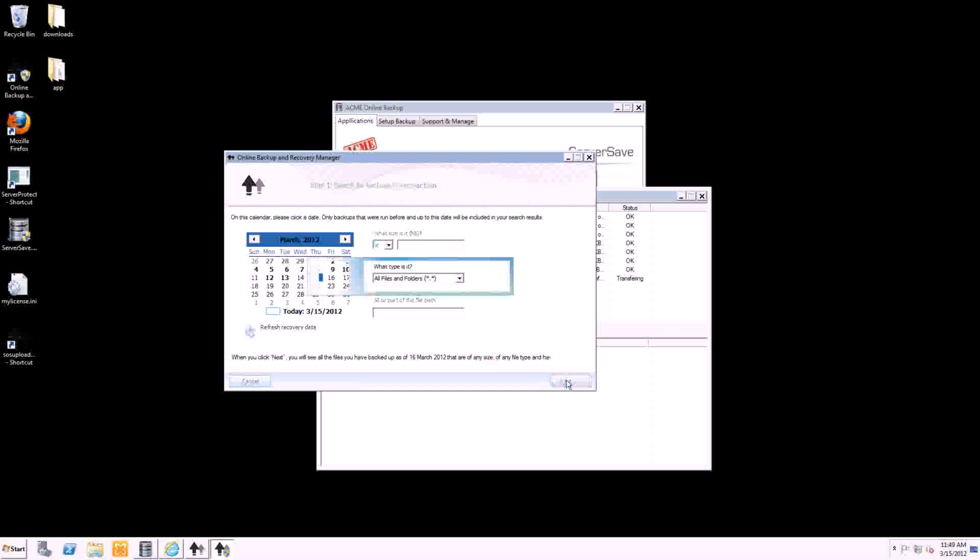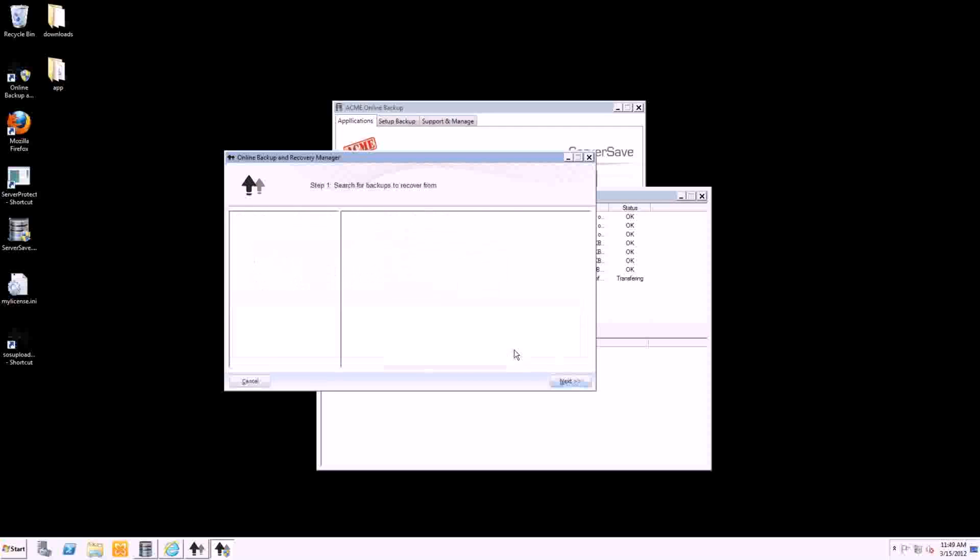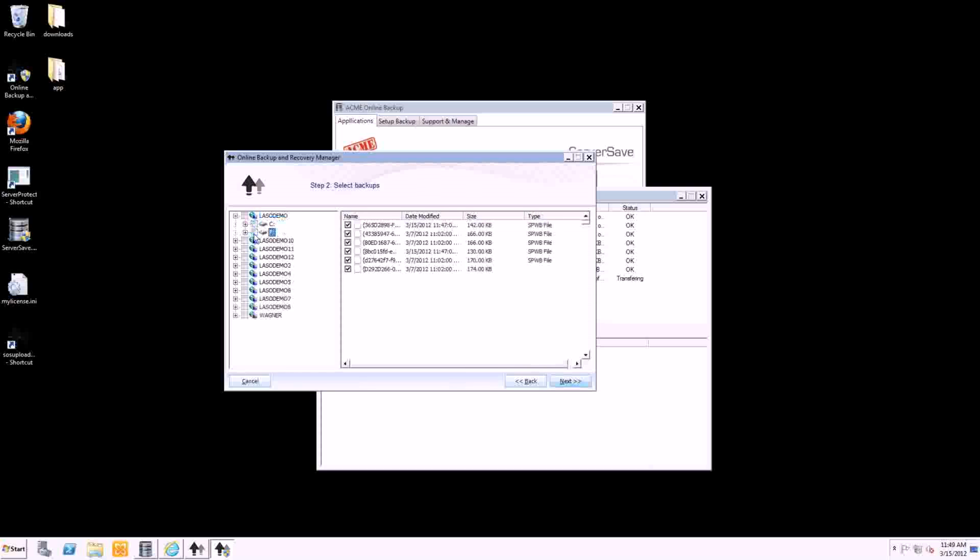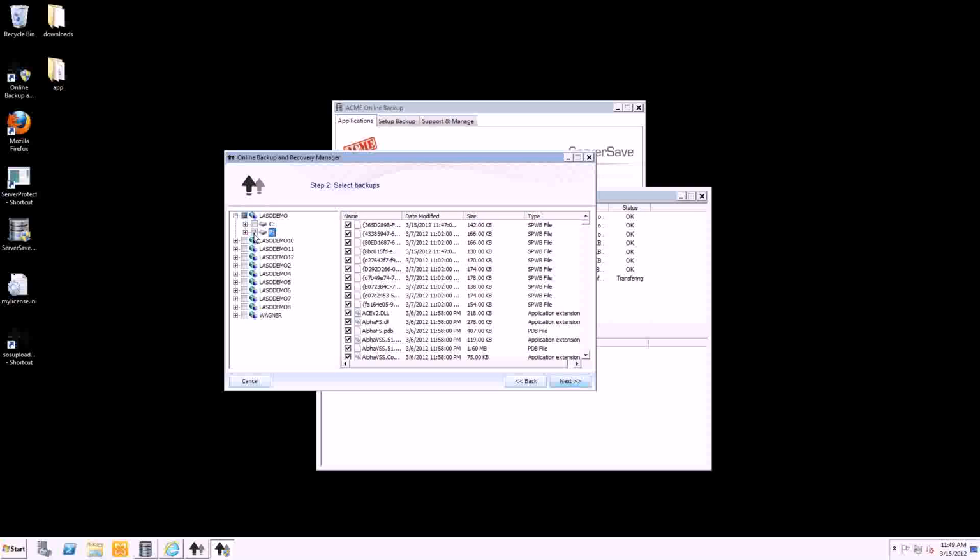We hit Next, and now it's going to refresh our backup date and show us all the machines on the left side panel, and again, the Windows tree structure view. You select what you want to recover. And let's say I just want to recover my F drive because that's where all my images were going. I can just say, okay, great, next, and then recover and define the location where I'm going to recover this information to.